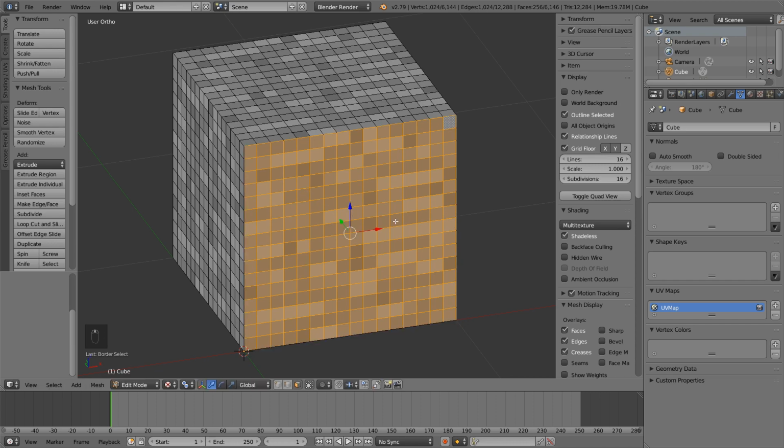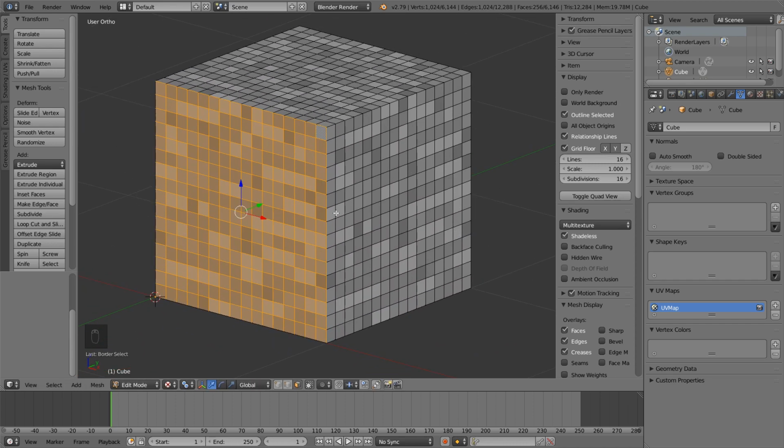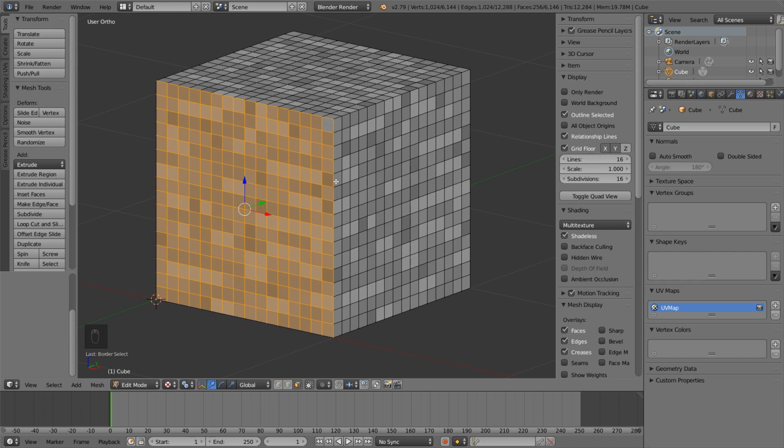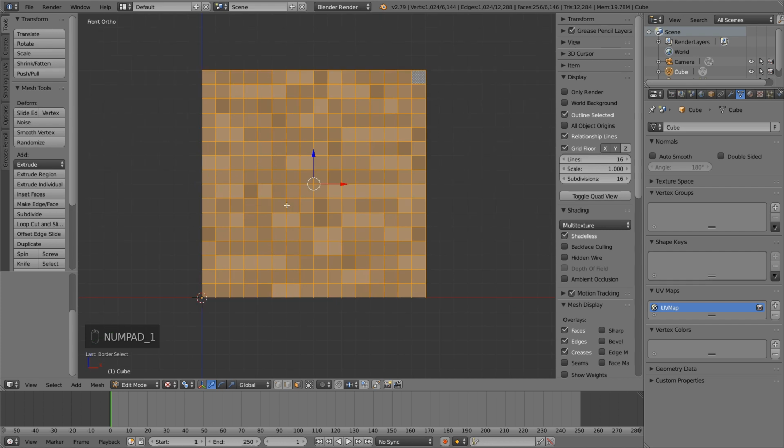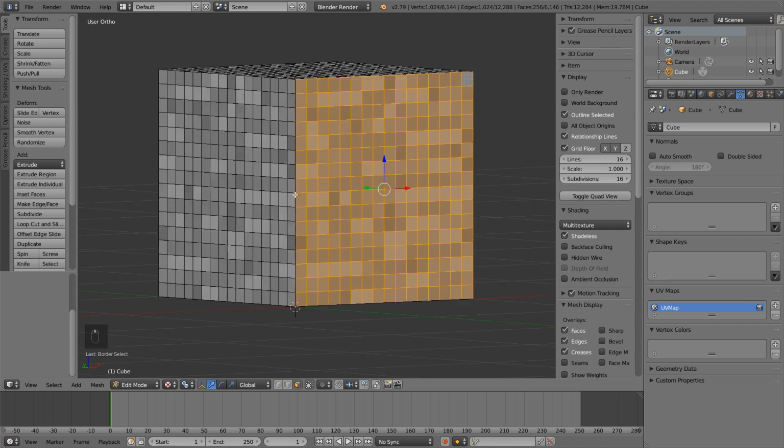This is the way I'm going to do it now, and then I'm going to change it in the next video. I just want you to see the differences and how these behave later. But for now, I'm going to set up the vertex groups for each face like this.